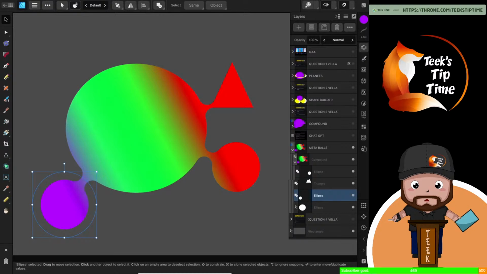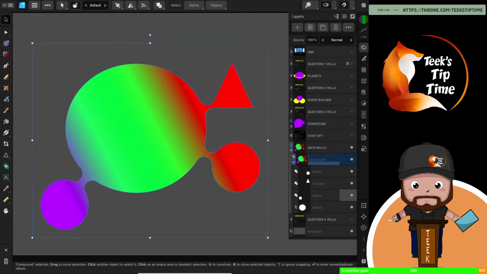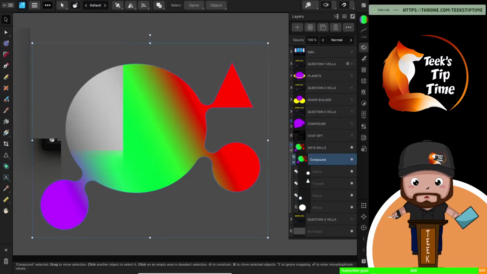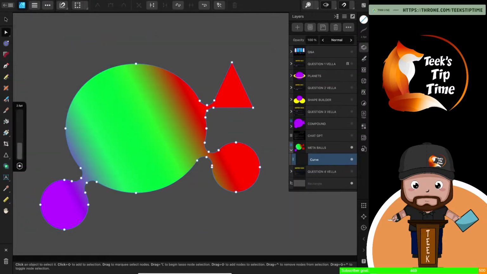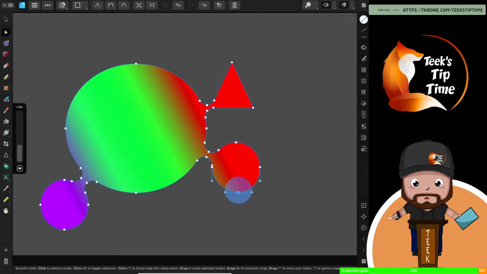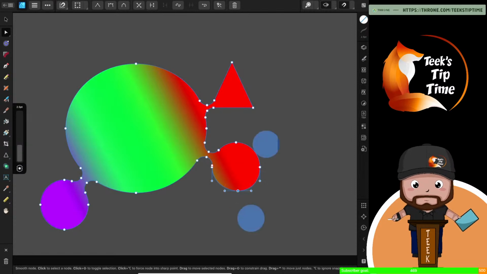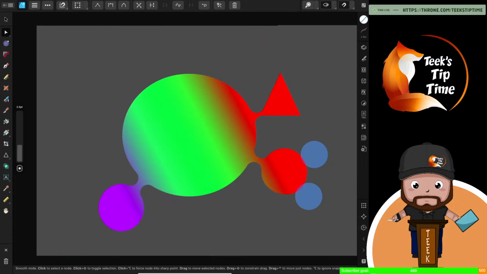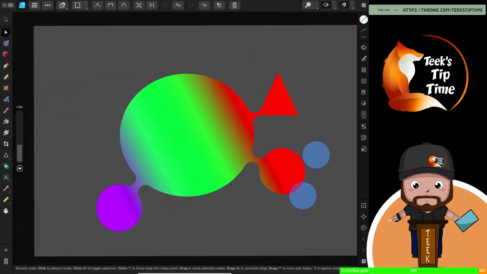Now, if we go to the compound itself and say convert to curves, what you'll find is that you're given the nodes as if they're already dripped. So although we haven't got our compound contour anymore, you have got the shape that's already got the extra drips, and you can just move the node just like with normal. But instead of you having to make that drip, it's already made that drip for you. So that's very cool.